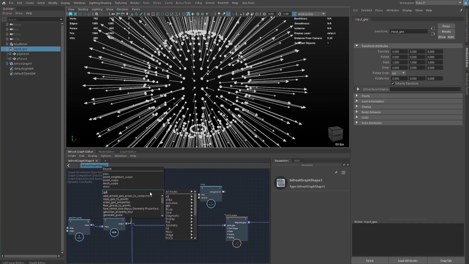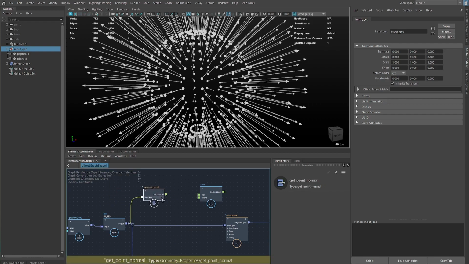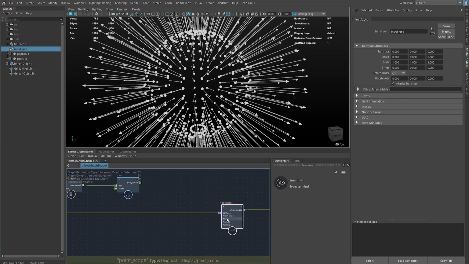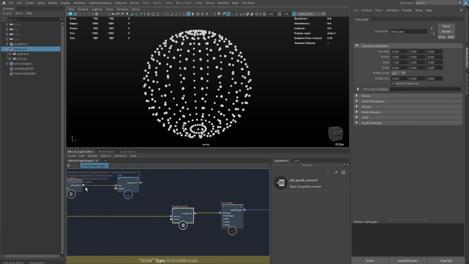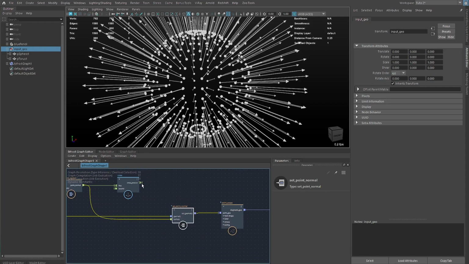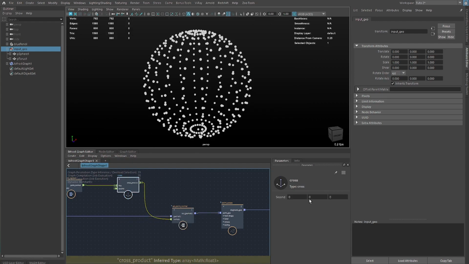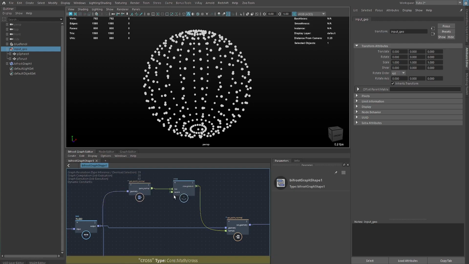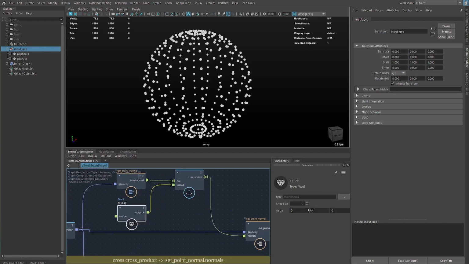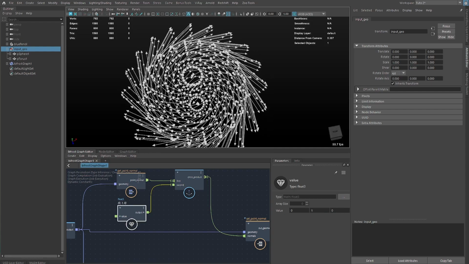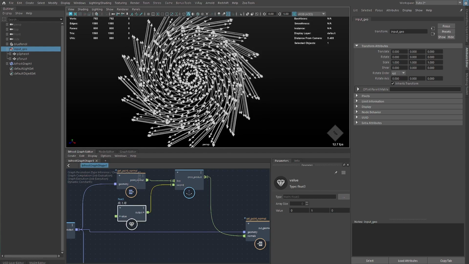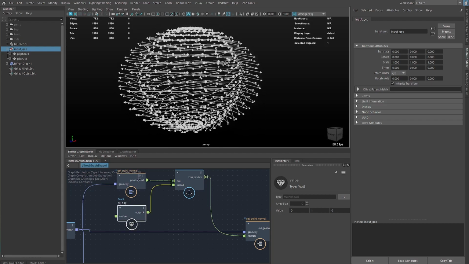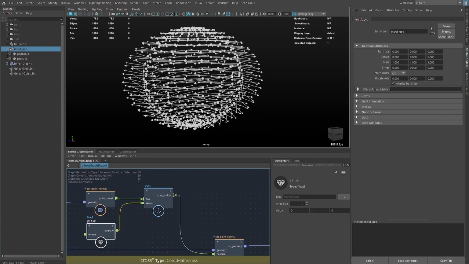So what I'm going to do is get the point normals, connect this right here, and then just to see this, I'm going to set the point normal for now, because we want to see this. So if I connect the point normals, it's that. If I connect the cross, nothing is going on because we don't have another vector yet. So I'm going to use the up vector here. I'm going to create a value from here so we can see it clearly, and then I'm just going to output an up vector. And that basically gives us this vector here that goes around the object. It's giving this orthogonal vector, this third vector.